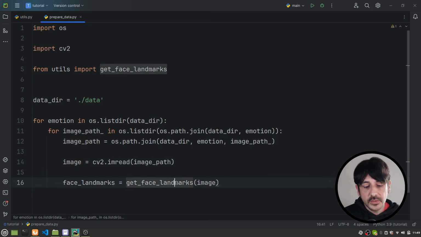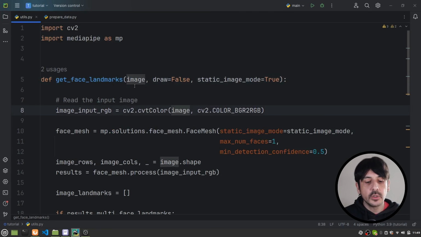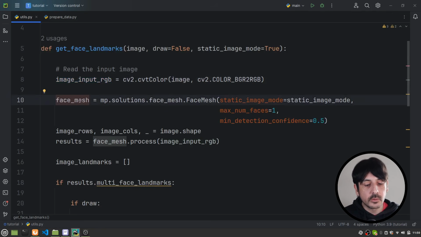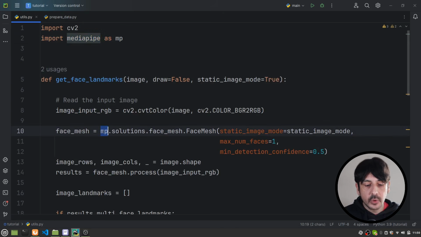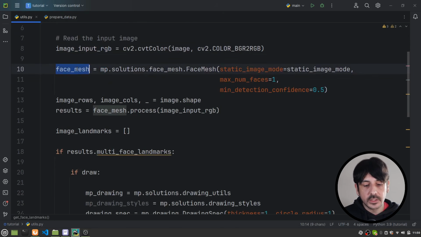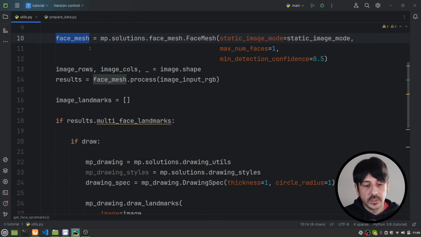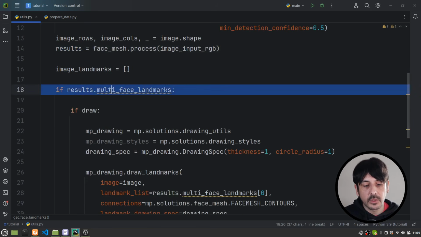So we're just going to use this function in order to extract all the landmarks, but let me show you how it works. You can see that we input an image over here. The first thing we do is convert this image from BGR to RGB, and we create this new object over here, and then we are creating this new variable which is face mesh. We are using Mediapipe, and we are basically just using this object in order to process this image, and then we are just extracting all the landmarks from this object over here, right?